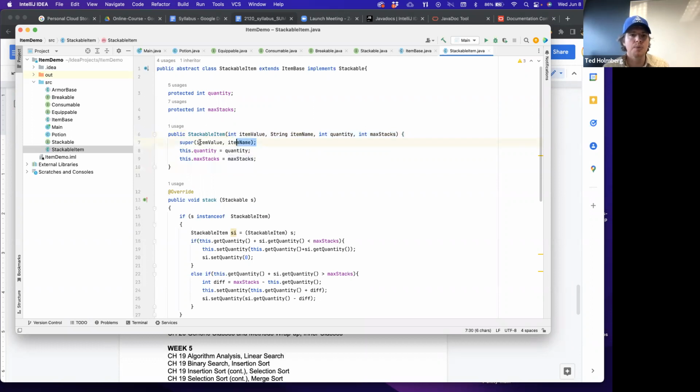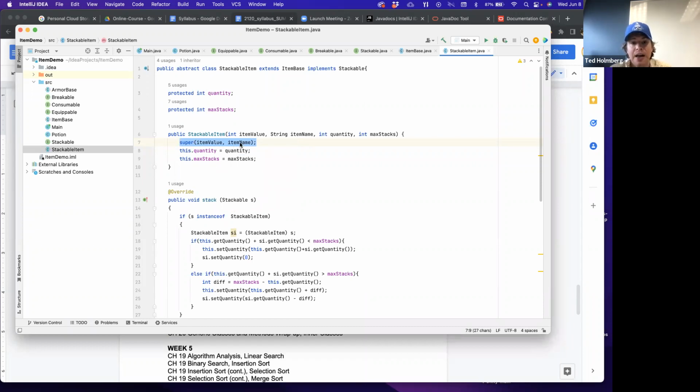And here, whenever we inherit from a class, so we're inheriting from item base here, since item base doesn't have a default constructor, we have to invoke it explicitly using the super keyword, and we're going to pass into the invocation of our superclass constructor the two parameters it needs.